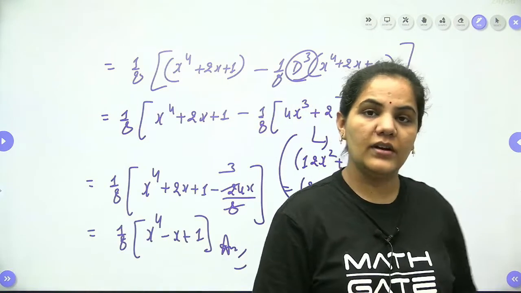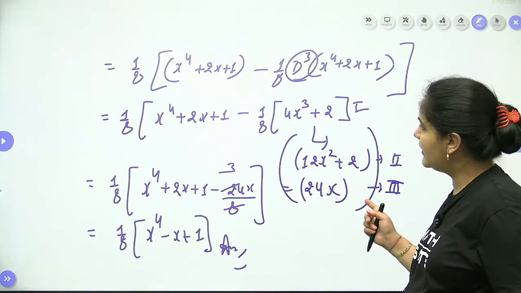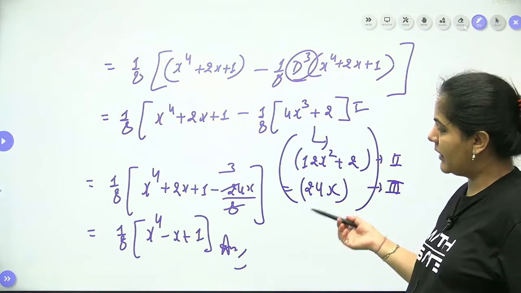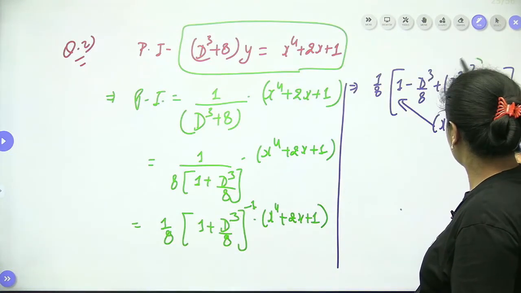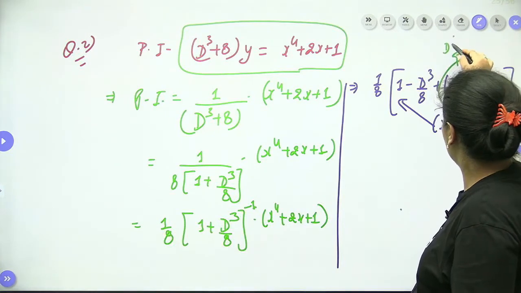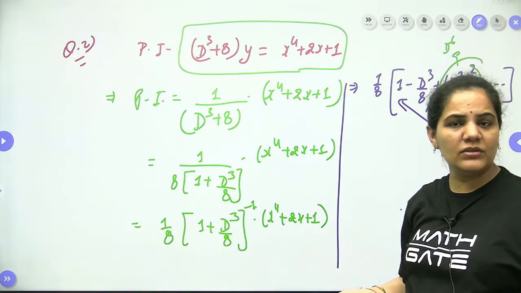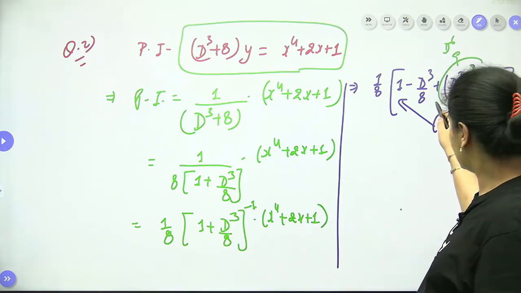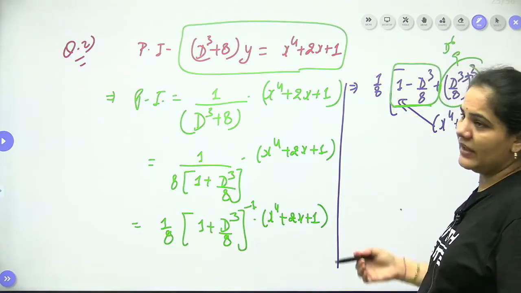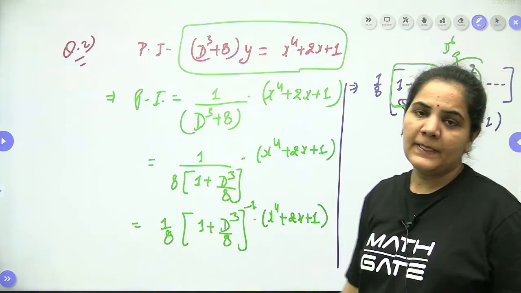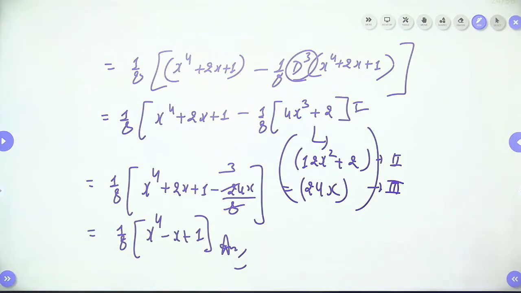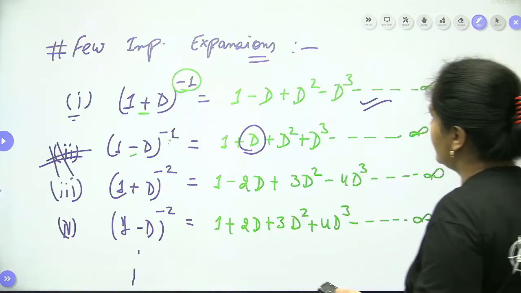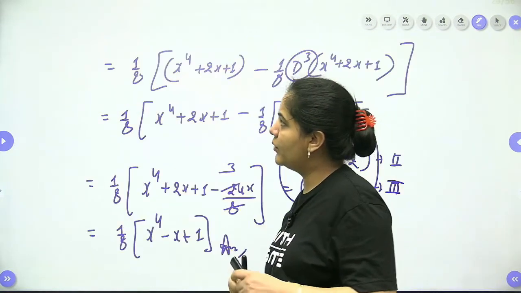So if power 4 is available, we can go for power 4, but here we don't have power 4, so that's why we can't approach that way, because here it will be power 6. Six times the differentiation will be 0, which we know very well. So that's why we stopped at the third place only. Clear? This is the form which we have discussed. It's a basic form to approach.